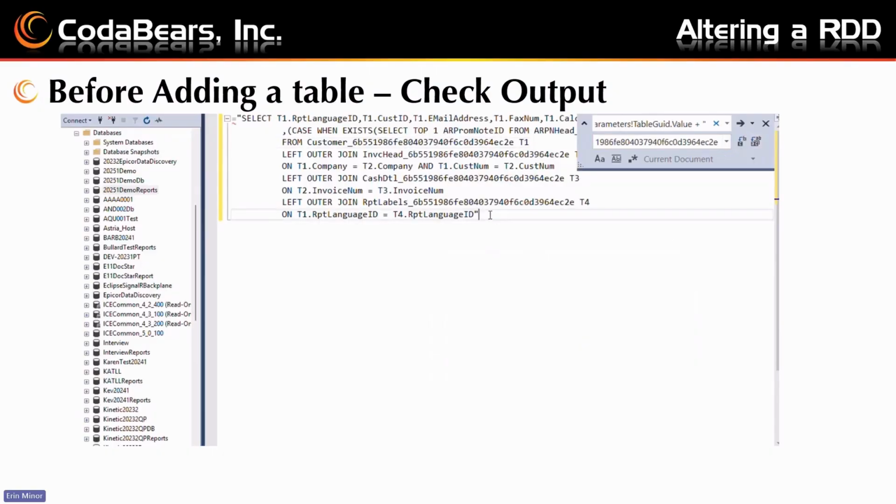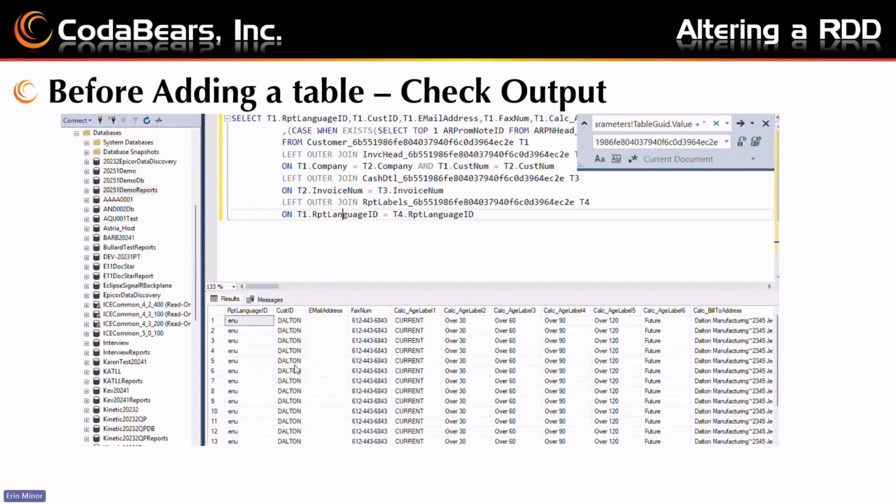We can run it directly with that, but we need to take off anything that makes it a string. So we're going to take those off. And now we can just execute and we'll get data. And you'll see if you look through the tables in this demo reports, so the reporting database for your Epicor instance, you will see these tables that exist. So cache detail will be a table with that GUID behind it, and report labels will be a table with that GUID behind it. You better have a good thing that cleans up that reports database, otherwise over time your Epicor is going to get really slow.